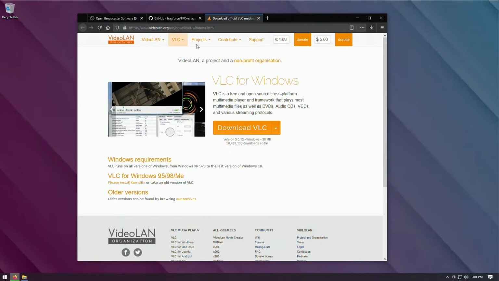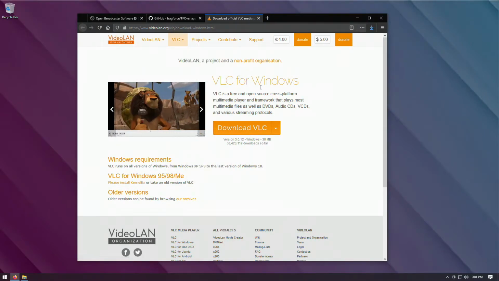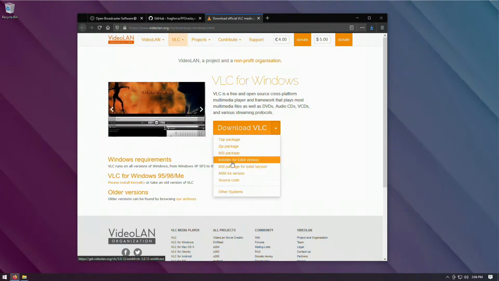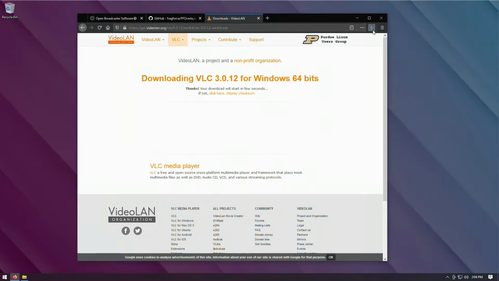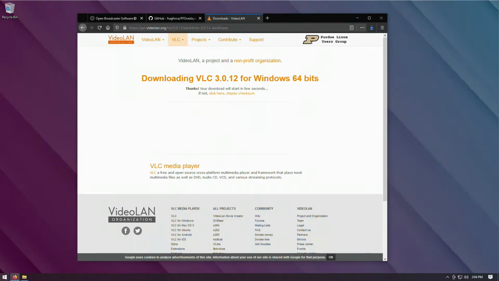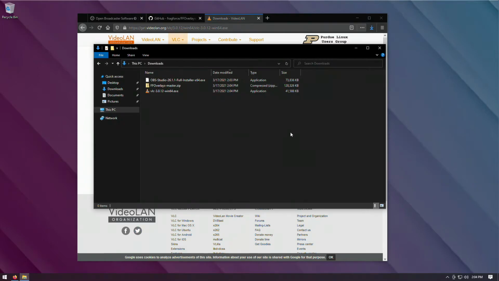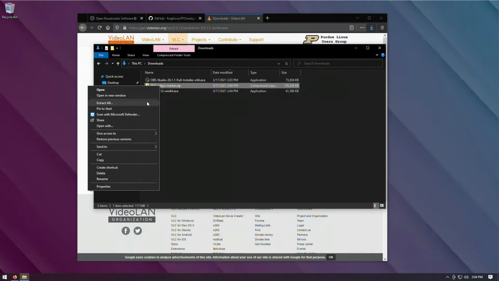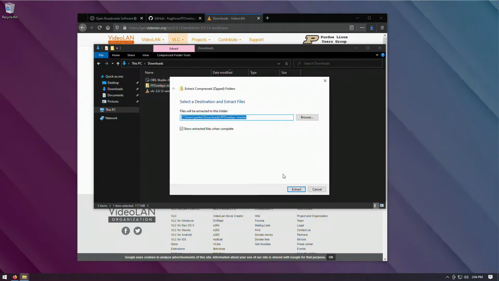And then of course for here, VLC, we need the 64-bit version. For Windows, you're going to click the little down drop arrow here and MS installer for 64-bit version. Click that. It's also going to take a couple seconds and pop up. We're going to click save file. From here, we're going to open our downloads folder where we have all the wonderful things we just downloaded. We're going to right click and extract all on the FFOverlays file. And we're going to have it show extracted files when complete.